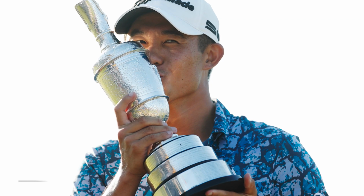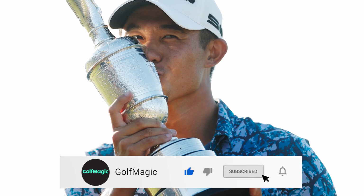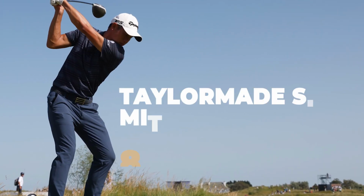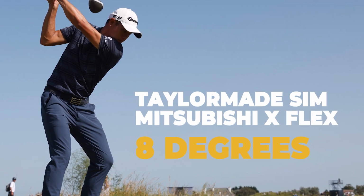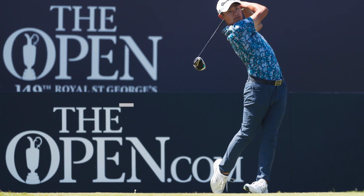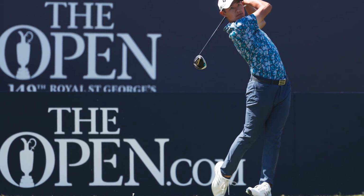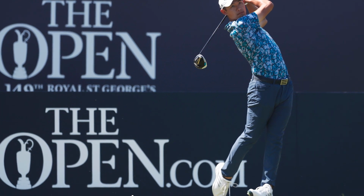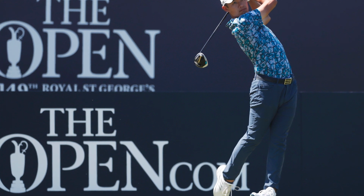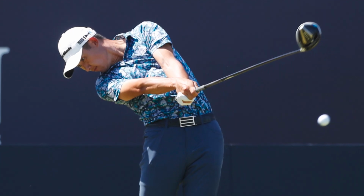So, Collin is a TaylorMade athlete, which means you're going to see all TaylorMade in his bag today. First up, let's talk about his driver. He has the TaylorMade Sim at 8 degrees with a Mitsubishi Diamana D Plus Limited 60TX shaft. This is the previous model Sim, not the Sim 2. Collin isn't really known as one of the longest hitters, with ball speeds maxing out at about 170 miles an hour. But at Royal St George's, it wasn't distance that was important, it was accuracy. And Collin is easily one of the most accurate hitters on tour.